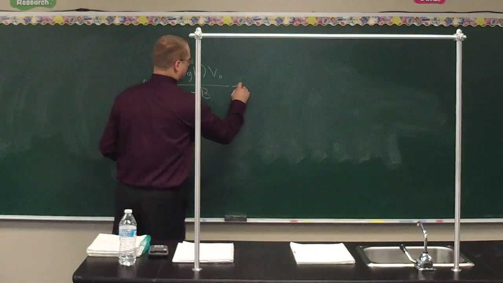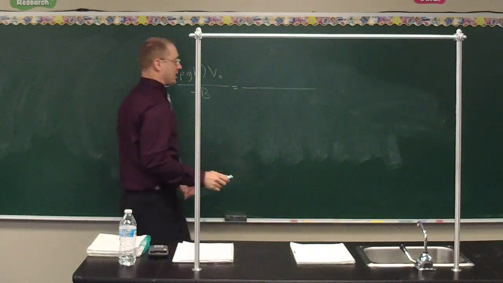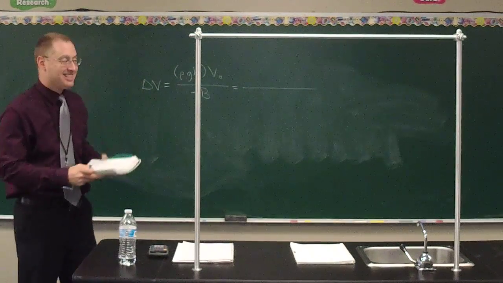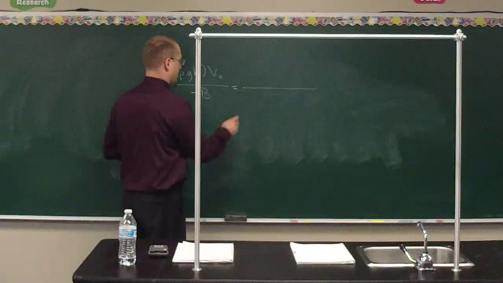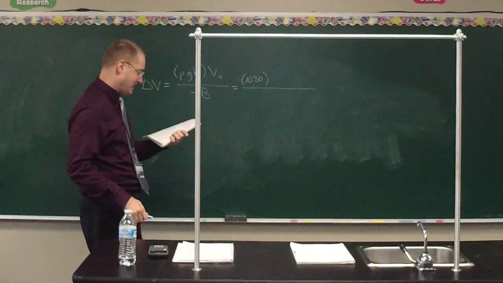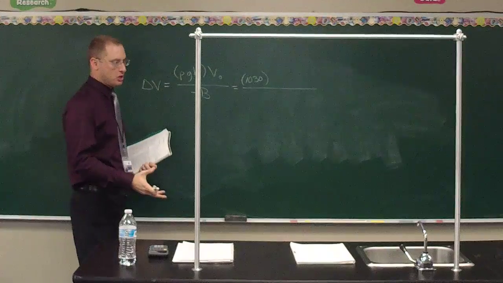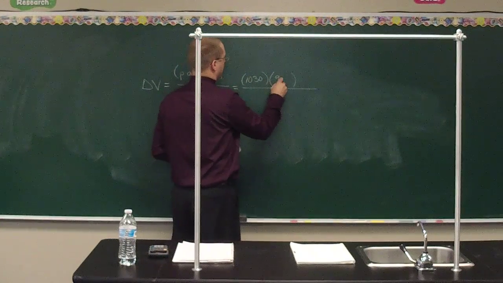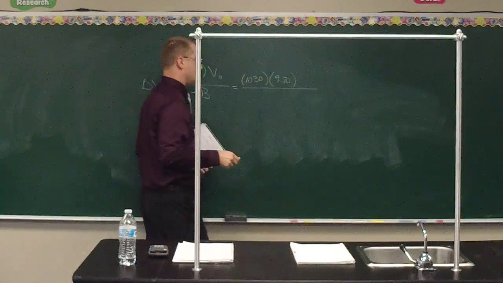So we plug in some numbers here. The change in pressure for this anchor as it goes down to the bottom of the sea here. We have the density of seawater, 1,030 kilograms per cubic meter. Good. Gravity, now again, gravity is going to be stronger the deeper you go. So, one could again argue maybe the 9.81, 9.82. We're just going to roll with 9.80 for consistency's sake, though.